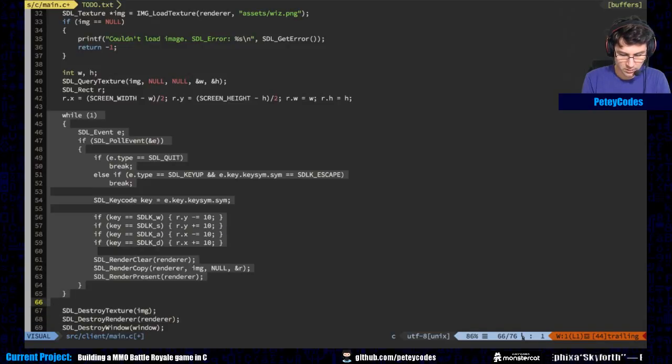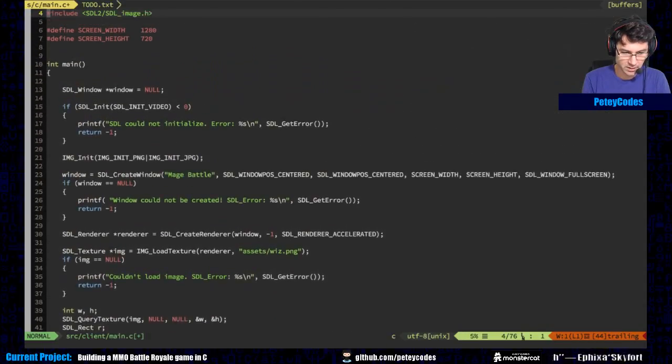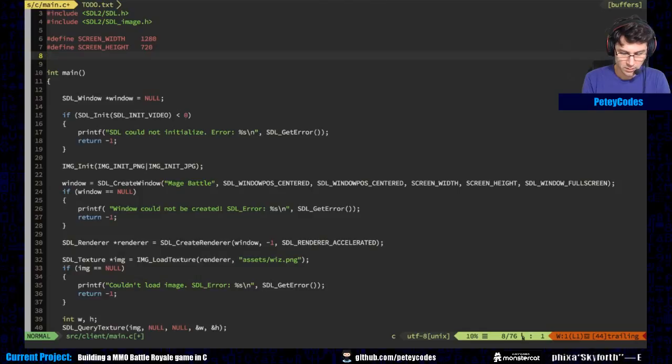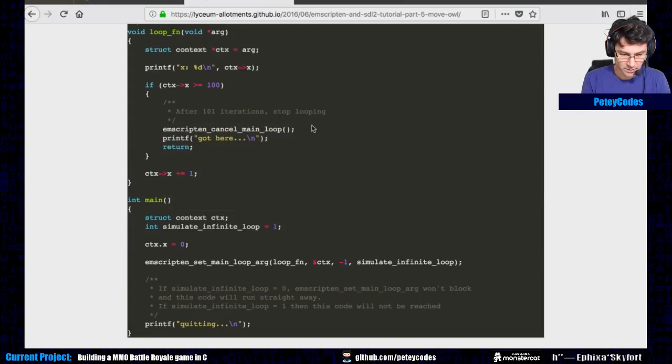So what we're going to do is copy all of that, and we will create a function. So it needs to be a void, and it takes a pointer. Does it have to?